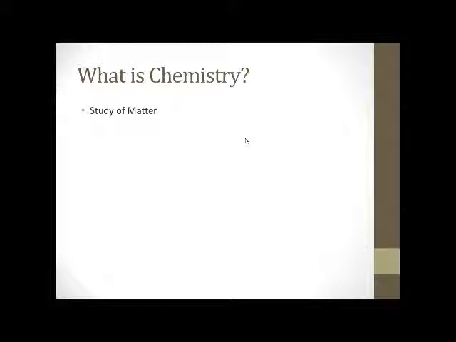Well, basically, chemistry is the study of matter. That's the most basic definition we can give. I remember when I was a kid in school, the first time the teacher said that, what is chemistry? In my mind, it was going to be mixing chemicals and blowing stuff up. And when she said chemistry is the study of matter, that kind of blew the whole thing for me, unfortunately. But I promise this year we'll do some pretty cool stuff. But the important thing here is to remember the definition of chemistry is the study of matter.